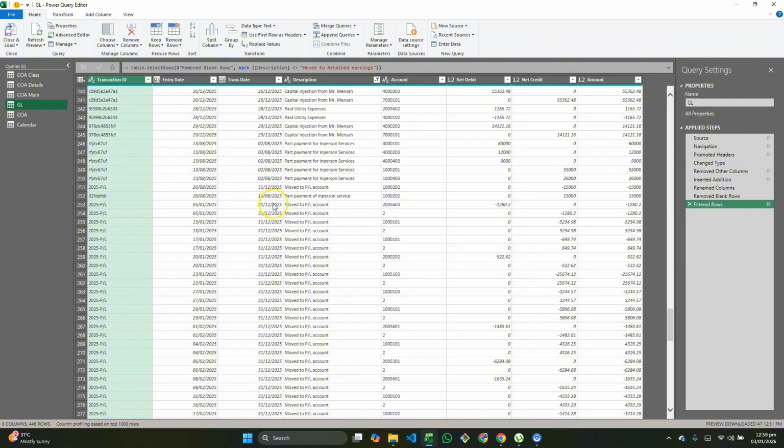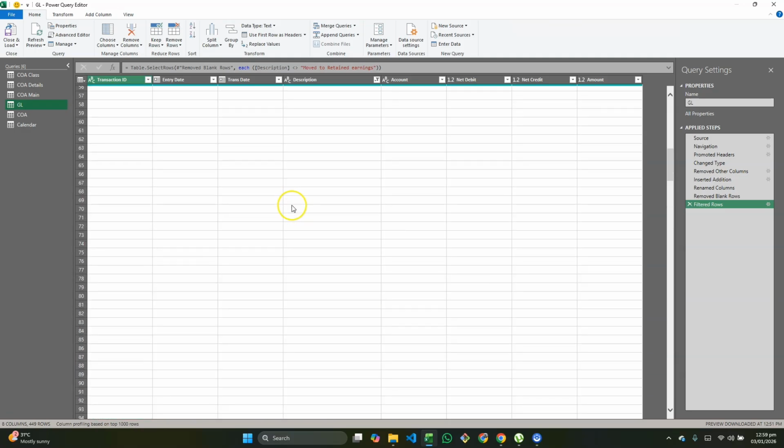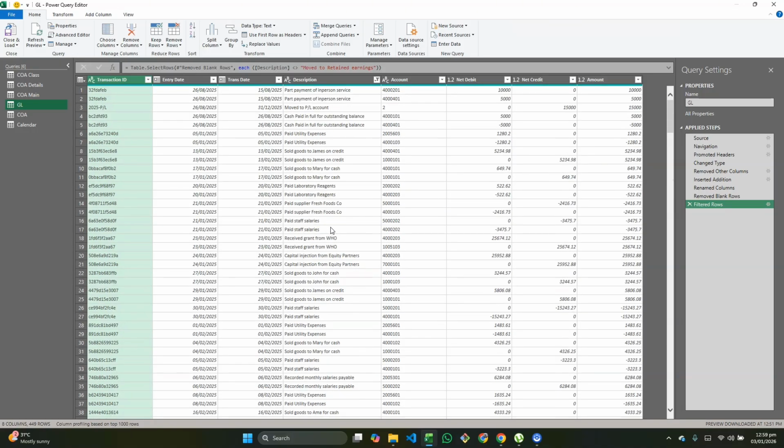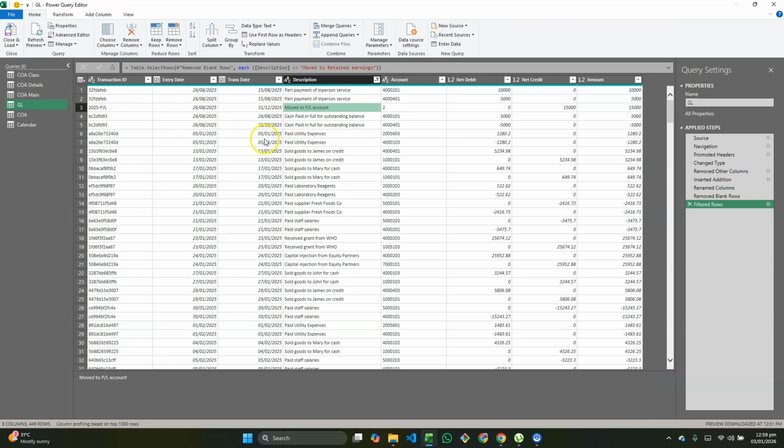So instead of the dates being 31st December 2025, we want to update this so that it will be the date that the transaction actually occurred. Do you get it? Now, how do we know which date the transaction actually occurred? I'm glad you asked. The way we can know is by finding the relationship between the moved to and the actual transactions.